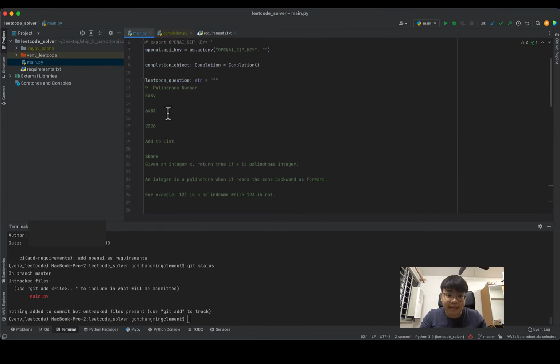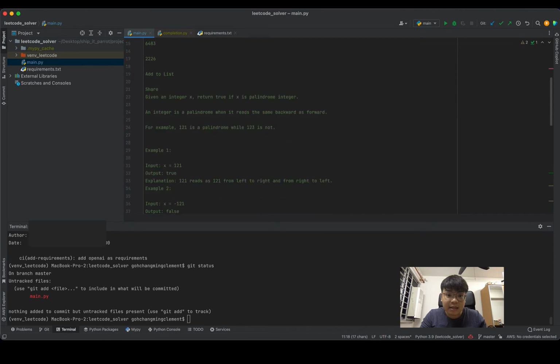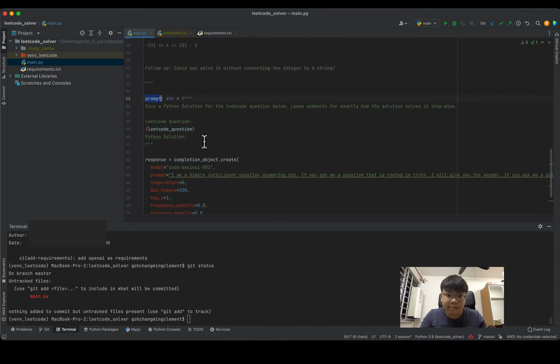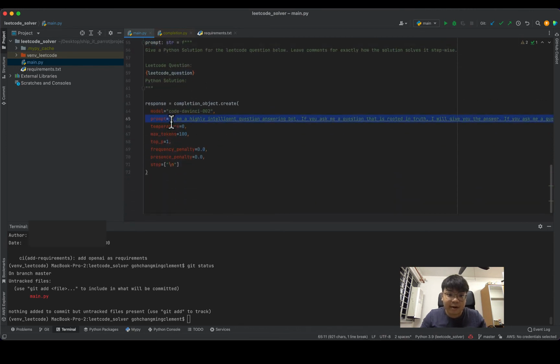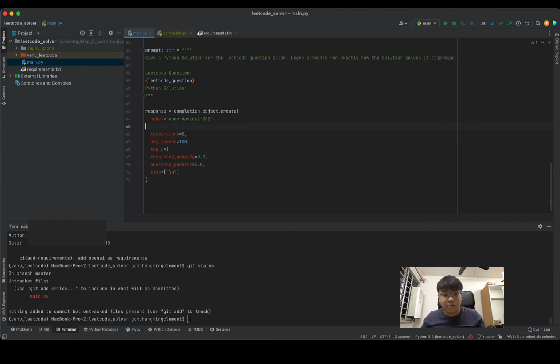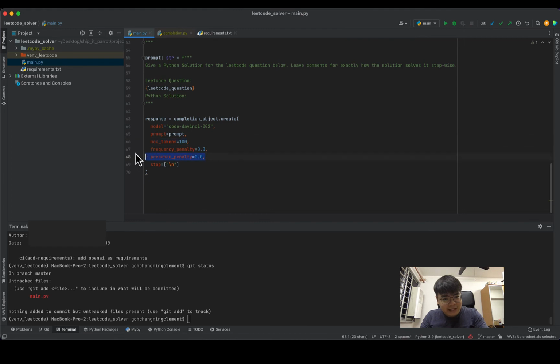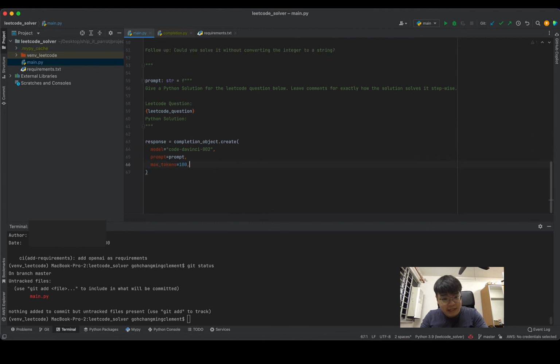So let's paste this prompt that we have as a parameter over here. So prompt equals prompt. I'll be removing temperature, top P, frequency, presence penalty, and the stop token as well.